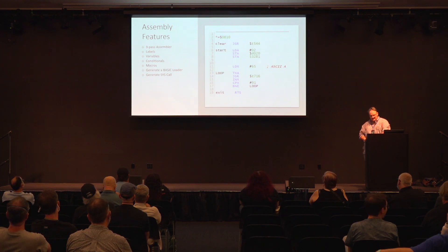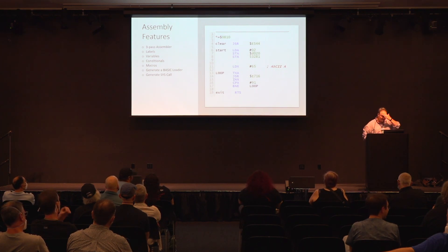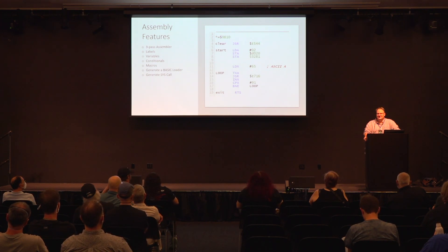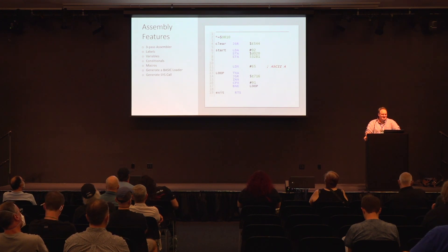I bet there are some people in the audience that have been really looking forward to the assembly language portion. Arthur seemed to have rebuilt some of these tools, so while there's a lot of familiarity with other assembly language flavors, it's sort of unique to him a little bit. The Version 4 he's working on is actually adopting the Kick Assembler, which is gaining more support in the community. But I'm just going to do something really simple that I think we can all understand, and I'll show you some cool things for how this works.